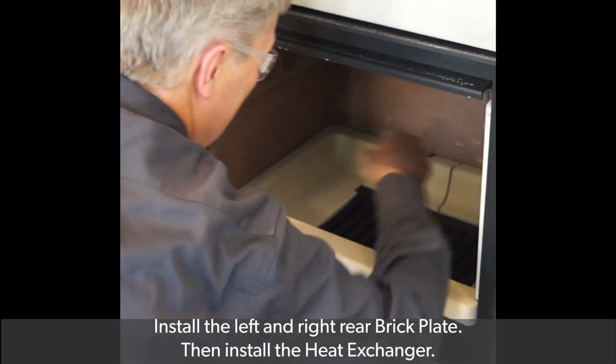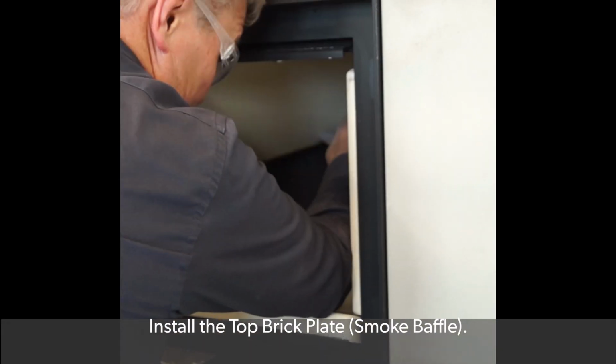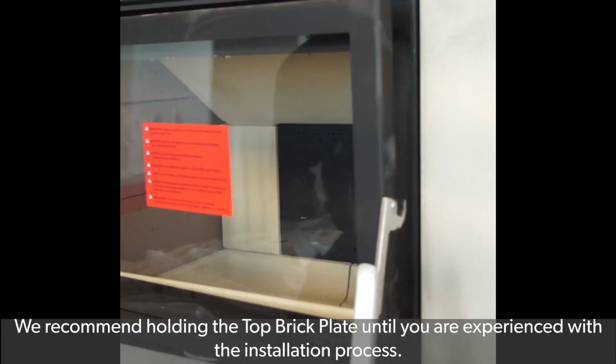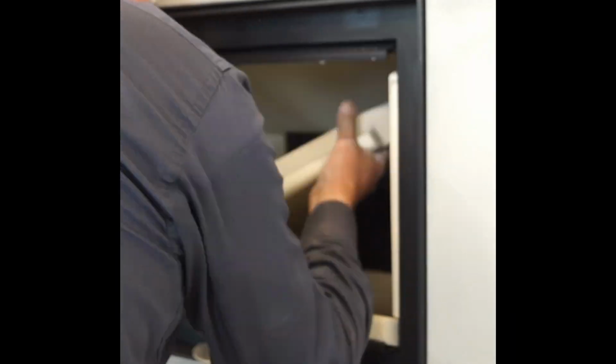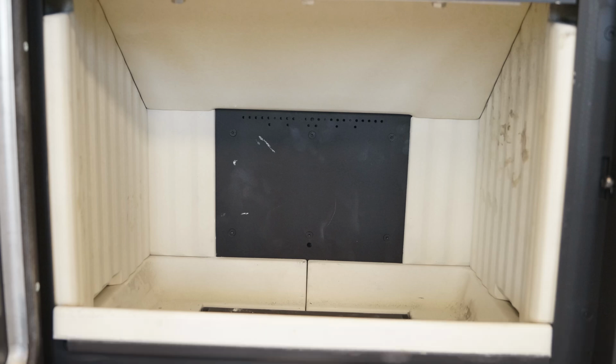Install the left and right rear brick plates. Then install the heat exchanger. Install the top brick plate. We recommend holding the top brick plate until you are experienced with the installation process. Install the final side brick plate.